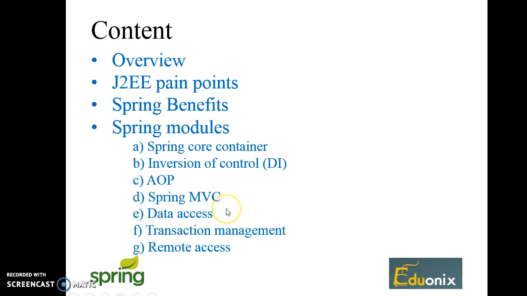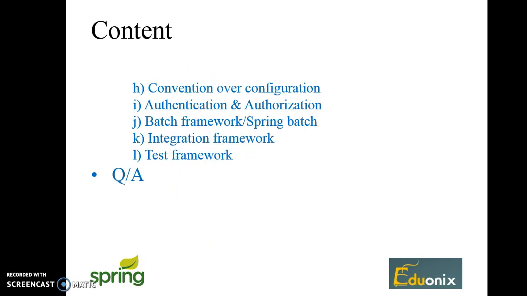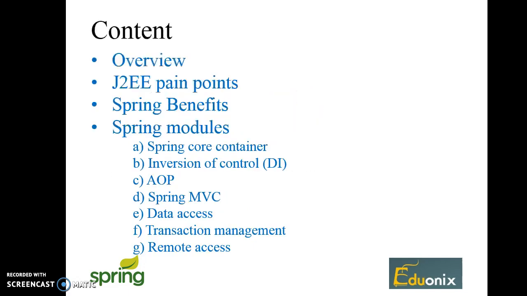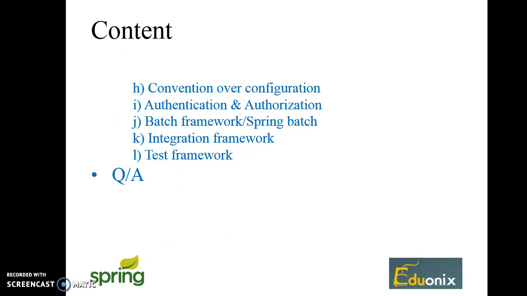The data access layer, which we have talked about, is very efficient compared to the entity beans that we have just discussed. Entity beans are a load to the application. They don't perform well and don't give a performance boost. But Spring Data Access Layer, Spring ORM, and Spring JDBC template are very efficient and very lightweight to access the data. So overall, Spring provides all the features that need to be there in our application development to work properly, right?